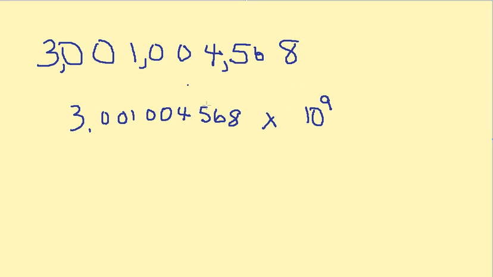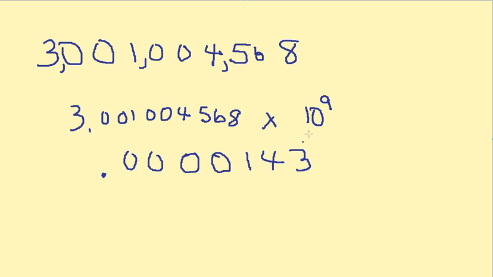If we had a smaller number, for example, 0.00000143, same concept, only difference is we're going to move the decimal in the opposite direction. So to do this, I will still want to make this number between 1 and 10. So my decimal is going to go here, and I'm going to count.